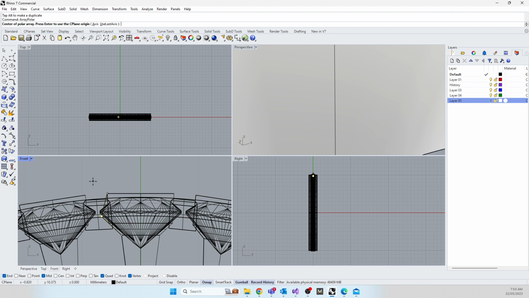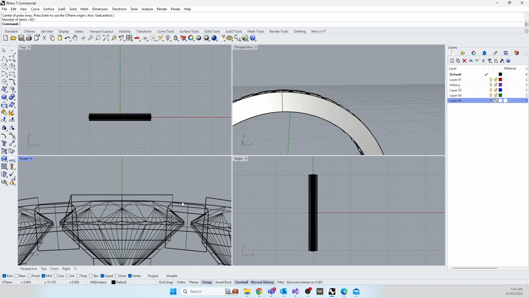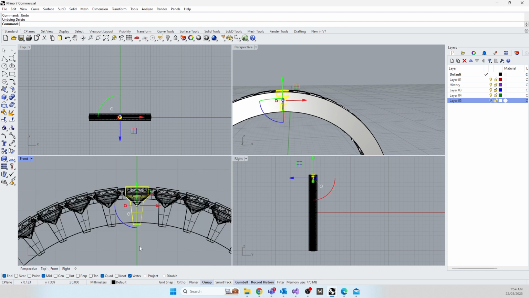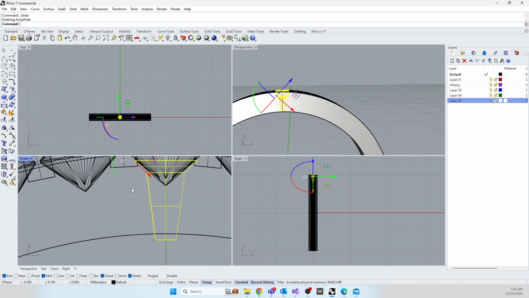All right, so escape. Did that update all of them? No, it didn't. So we're just going to go in there and delete all our cutters yet again. Sorry, my bad. Let's Control Z a few times to before the cutter was put in.